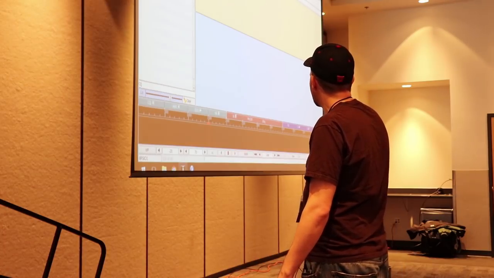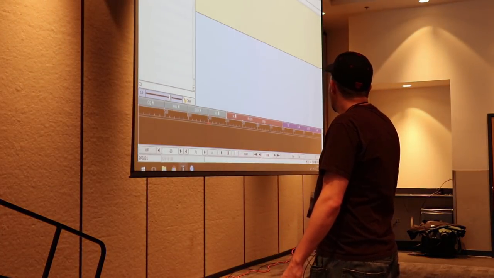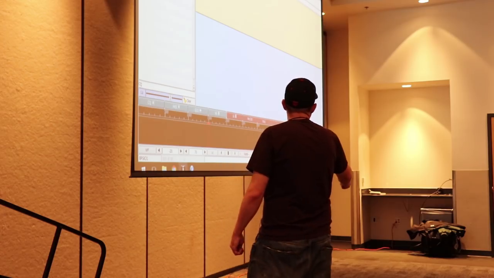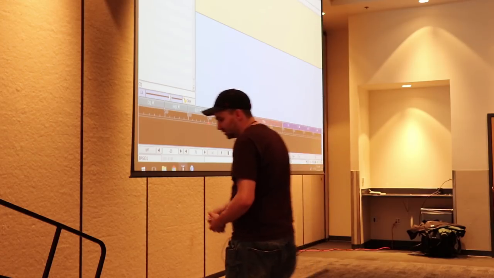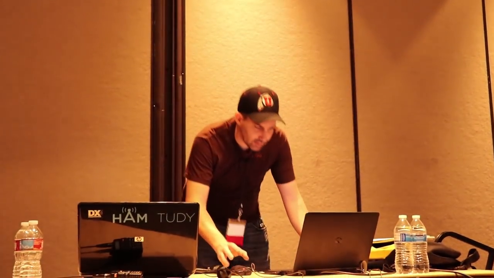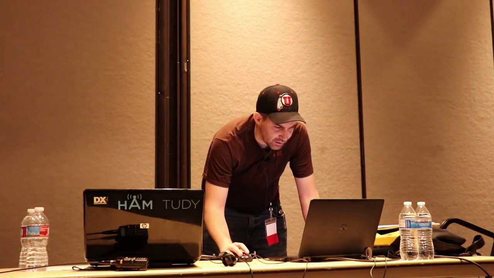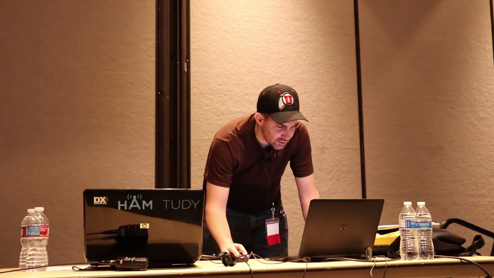Some of these I'm just going to skip because I don't really use them very much. This right here is the location that you are on the waterfall. So I'm actually not right dead on 15 hertz, right? But you can increase or decrease those. You can lock the transmit frequency. And then the very bottom right-hand corner is a fantastic abort everything button. So again, right here, I can fine tune. Or let's say I'm off by a lot, it's going to jump by 10 hertz. So it allows me to move that, and you can see it moving on the waterfall.